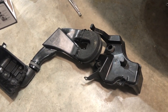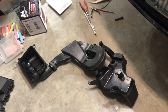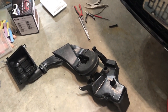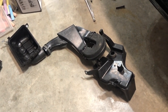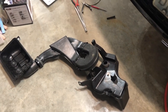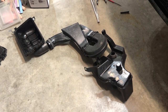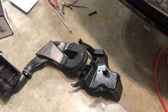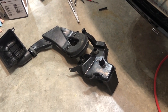There's a couple things. The directions told me to remove the fender liner to get to it all. I'm sure you could probably remove the bumper too. I'm wondering if that might have been easier, but I was just kind of going by what DC Sports was saying. But I think that their directions could probably be improved. The pictures they provided are horrible, black and white, and you can hardly tell what they are. But anyway, so you get that out.